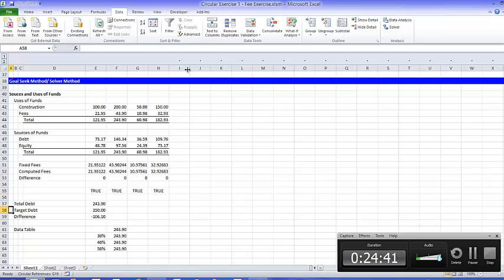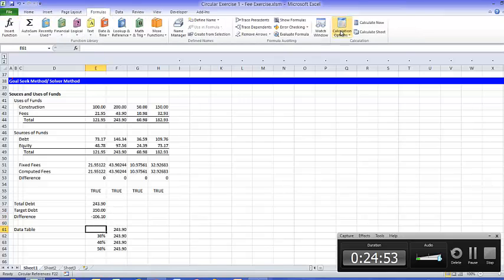Let's take this as the debt. I hope this worked. I'm going to make sure our formulas are still automatic. Of course, the data table doesn't work. And if I would make the goal seek, I'd have to make the goal seek a part of the solver. What a horrible pain.